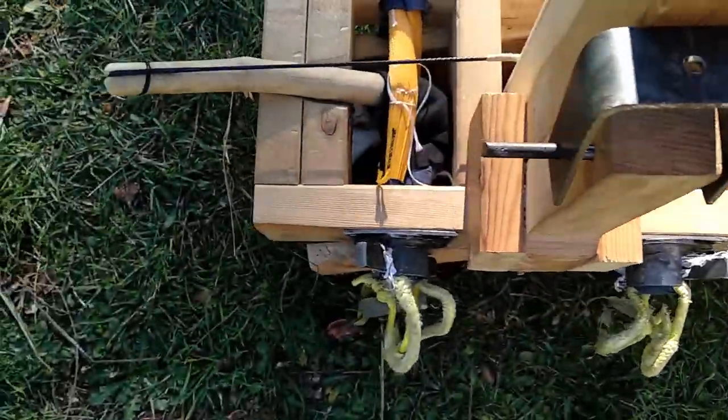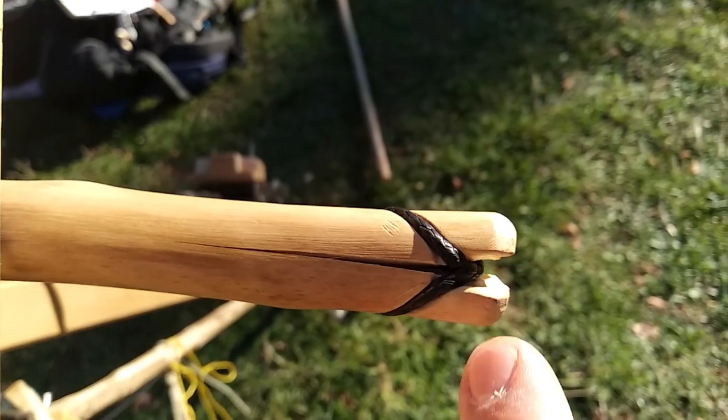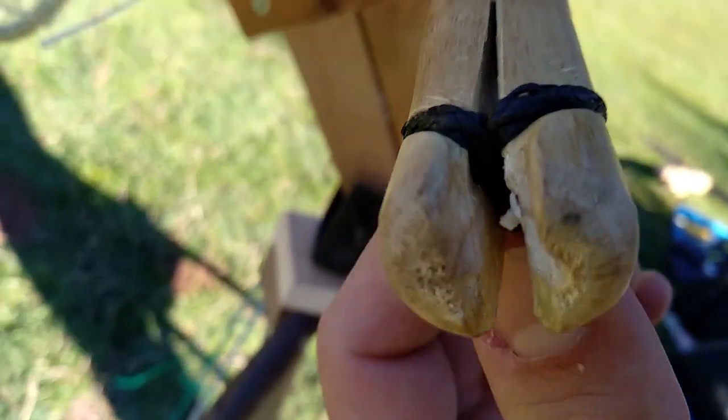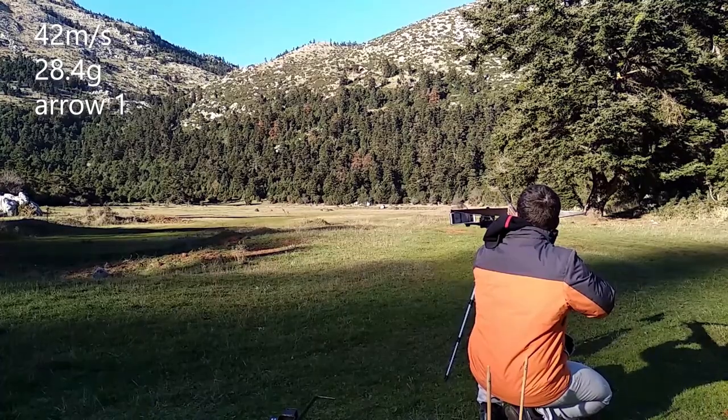I didn't notice any visible crack, but after pulling the bowstring by hand, it relaxed, and a long crack on the left arm became visible. The pith in the center of the arm created a weak spot and the crack started by the tension of the bowstring. I have to replace the arms before continuing with the experiments.